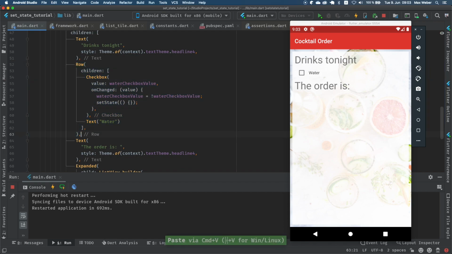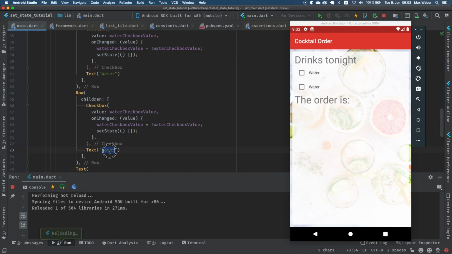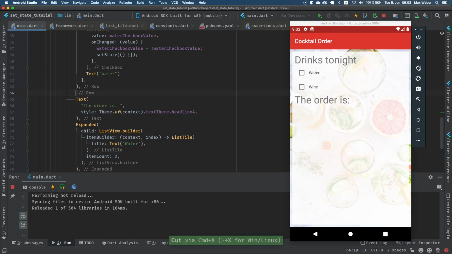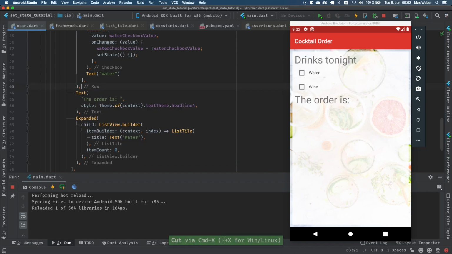Now that we have covered how setState is working, we want to take another look into how to lift the state up and what this actually means. For this, we need a different widget, and I will create some boilerplate surrounding that. I will do that now very quickly, so I will be back in a second.